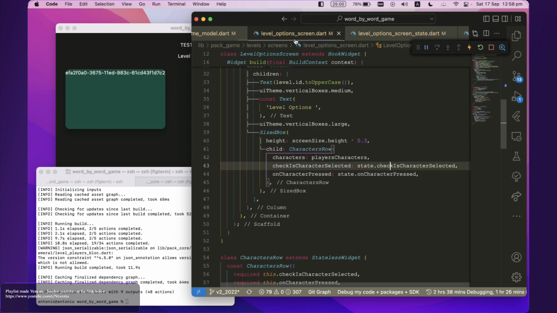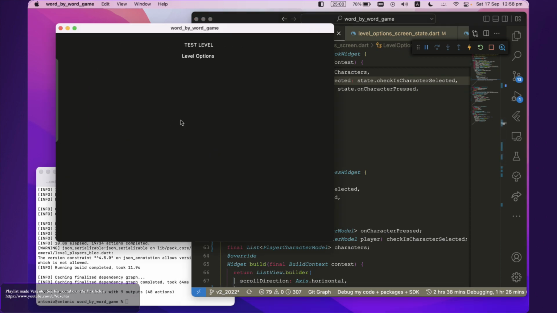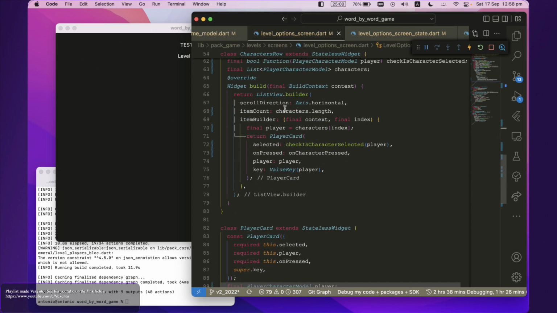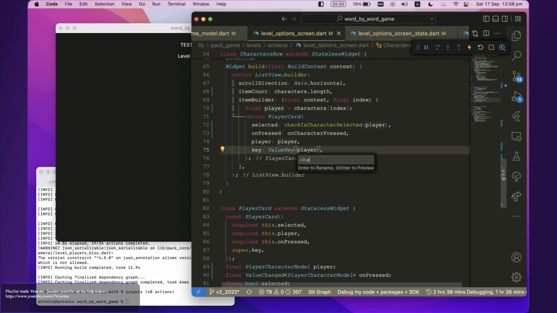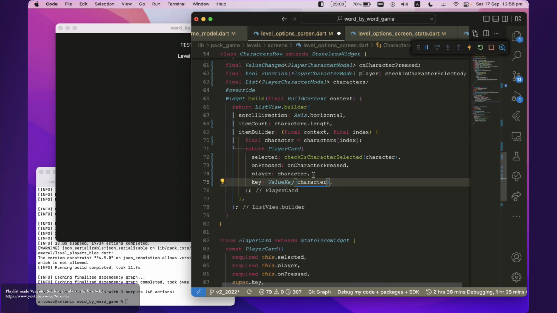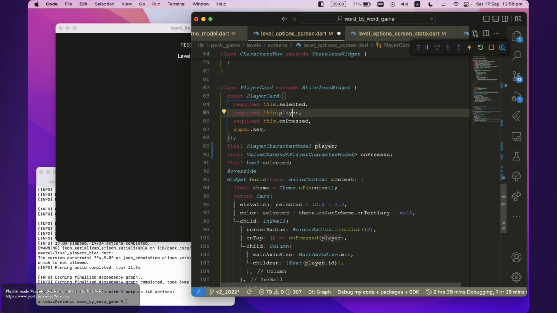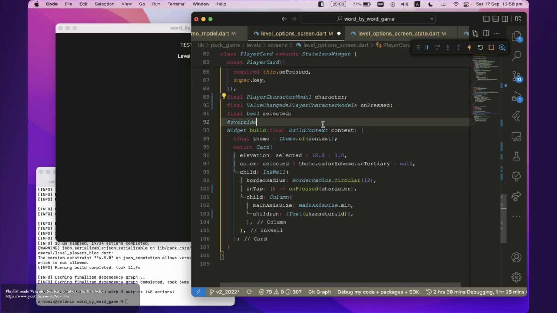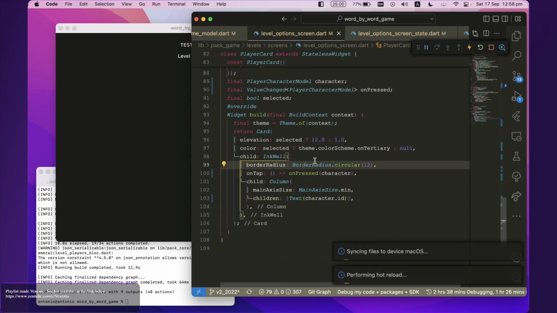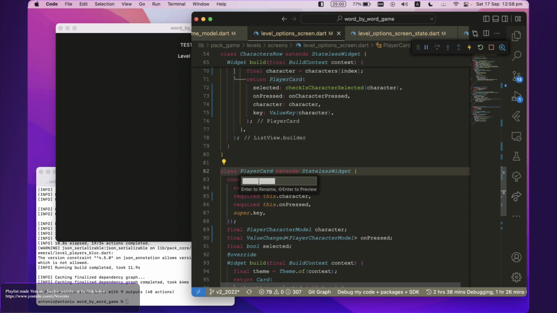Please don't crash. Okay, so let's go there, and let's rename all variables here. And also here. And it would be not player card but character card.